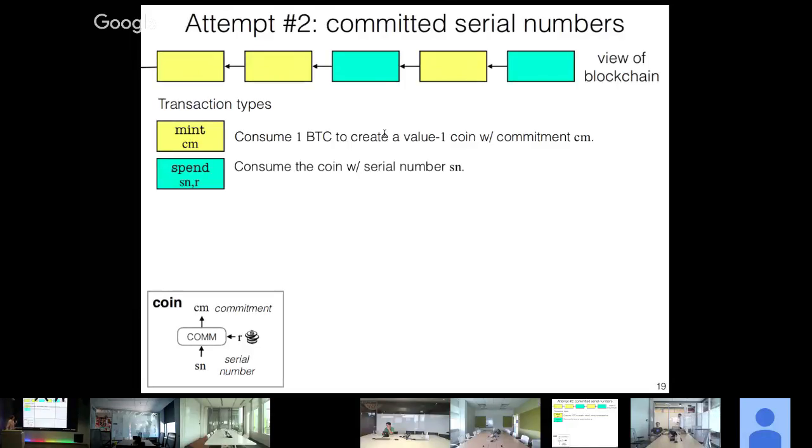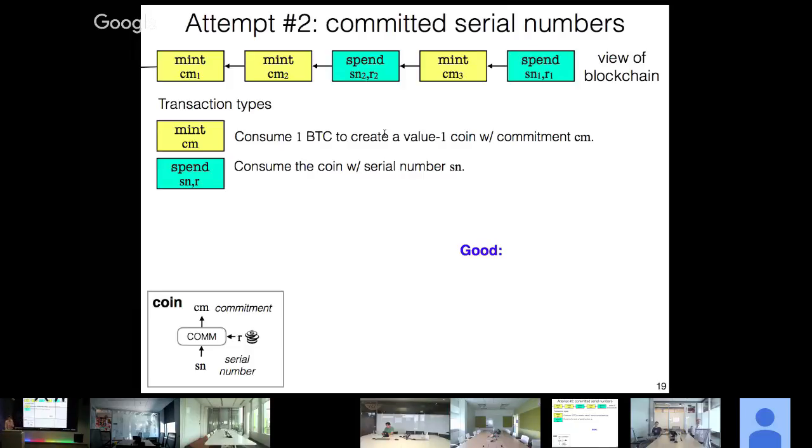And when you spend, you just reveal the commitment information. You just say, here's the serial number, here's the randomness I used for the commitment. So how would it work? Now you mint, and you reveal your commitment. Mint again, maybe it's you or maybe somebody else. And when you spend, you say, hey, here's the commitment information. Because I'm providing both the serial number and the randomness, you can actually go and check that it corresponds to some previous coin commitment. And it continues like this.